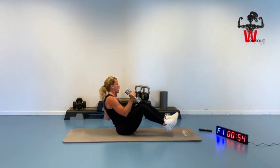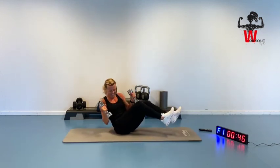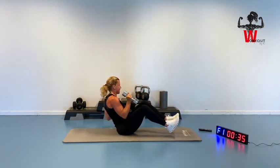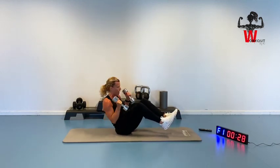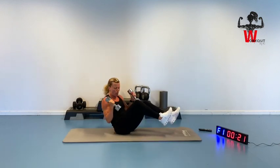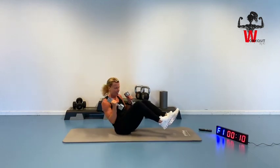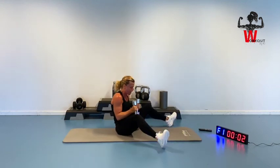Belly button in, shoulders down. And enjoy the journey. Pushing, put those heels down. Twisting, twist and shout. You can shout if that brings you through this. It's a final round. I know 1 minute can be a little bit hard, but only 4 exercises in each block. 10 more seconds. Let's go. 2, and here we are.